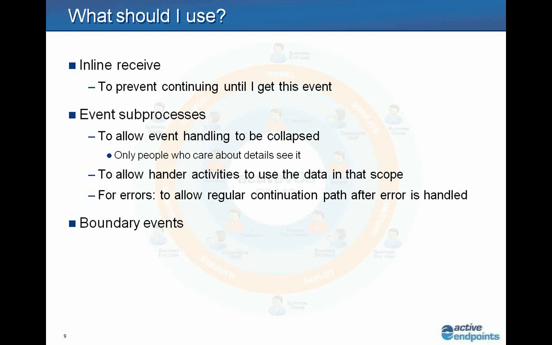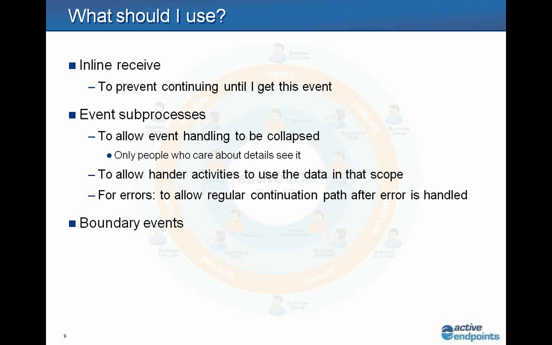Event subprocesses, these are the dashed border around the entire area of the handler. Those have a couple uses. One of them is, I think they're really useful when you want the event handling to be hidden. You'd like for a subprocess to exist, for that to be able to be collapsed, and with that collapsing, you also want to be able to collapse the handling of some or all of its events. That's very much a judgment call on what things deserve to be at what level. The highest levels of the process really should be for things that you're going to be sharing with the people who want a general idea of what's going on and they don't need to know specifics. And you should have to drill down only if you're wanting to know more of the details. And so event subprocesses are good for that.